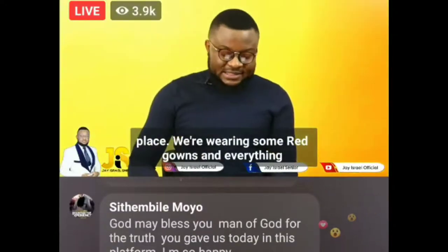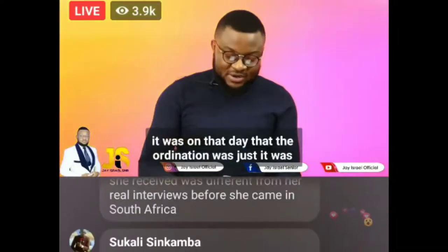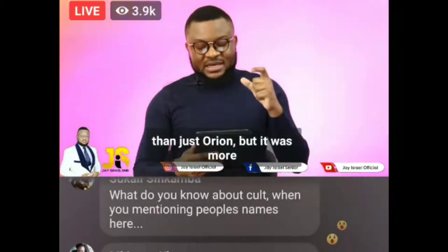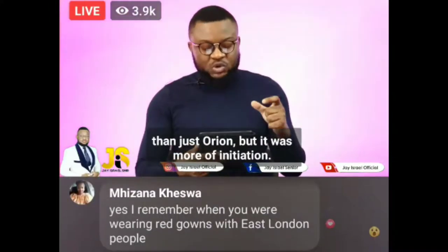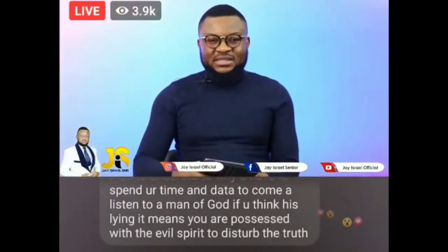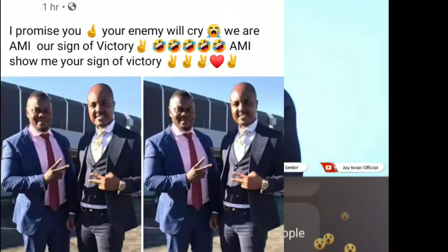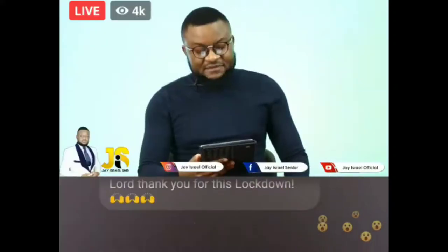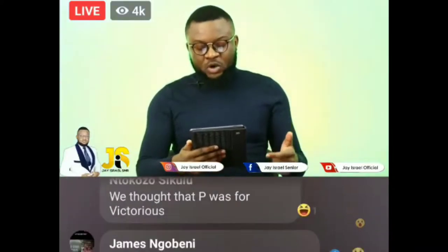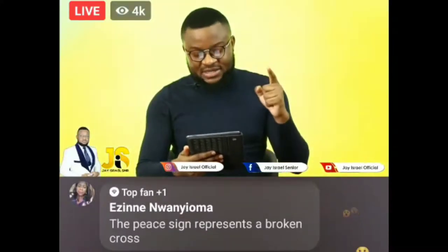Now, the peace sign is a satanic symbol which represents a broken cross or the cross of Nero. I want you to get this and note this clearly. It is used in satanic circles as a symbol of rejecting Christ. Anytime the peace sign is done, I see a lot of people coming on the internet to attack me, and afterwards they put the peace sign. Let me explain what the peace sign means. It is a highly satanic symbol which represents a broken cross or the cross of Nero, used in satanic circles as a symbol of rejecting Christ.